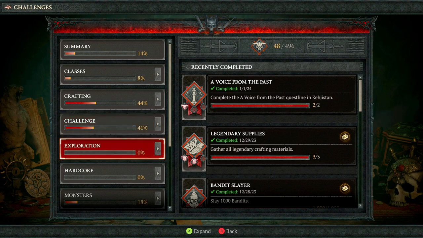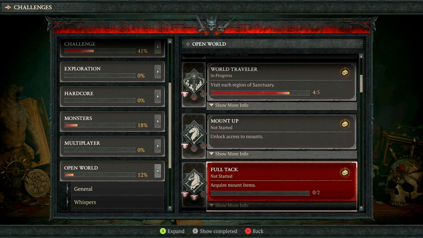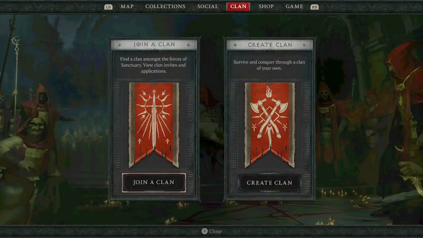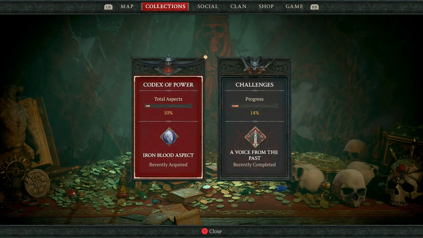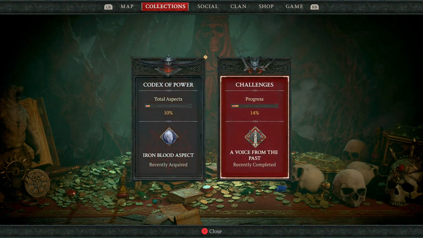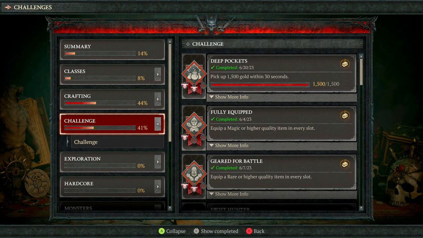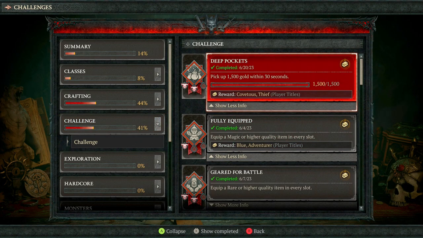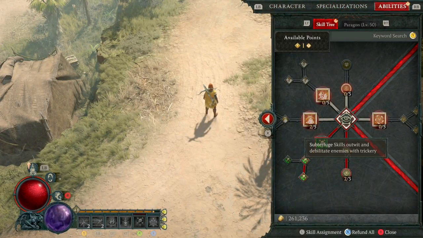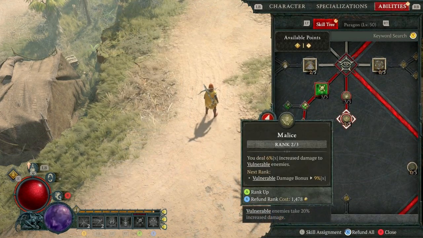Yeah, that's open world. Seems to get that different screen when you... I feel like I'm looking at the wrong thing. Abilities. So we were doing this one, weren't we?